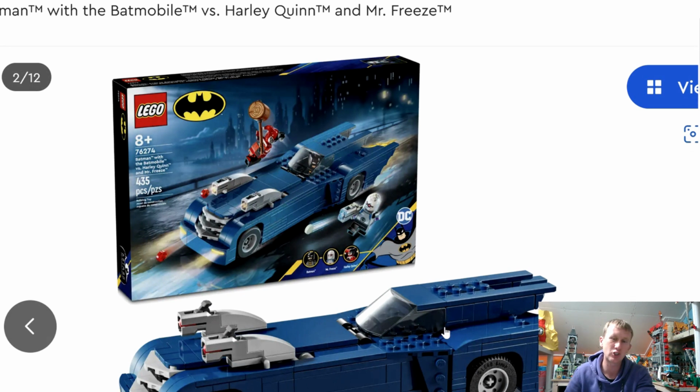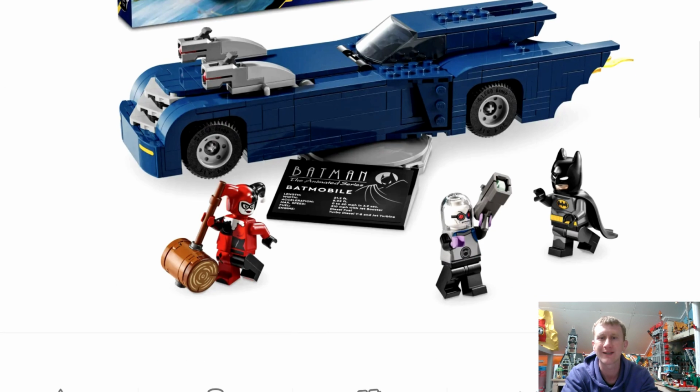The car potentially should either be in blue or black, because Jay has told me the original car and toy came out in blue, but technically the car is black. There's no guns at all, but you can remove the weaponry on that, so that is okay. But the Mr. Freeze is missing the important bit, which is all the print on his legs, and the Batman is wrong, and it's the wrong cowl. We'll rant about that together later.